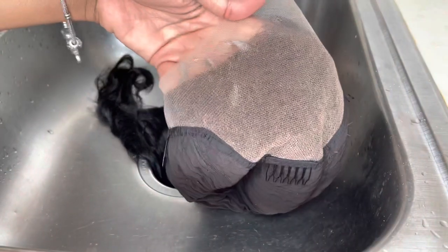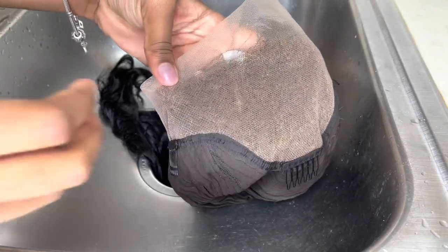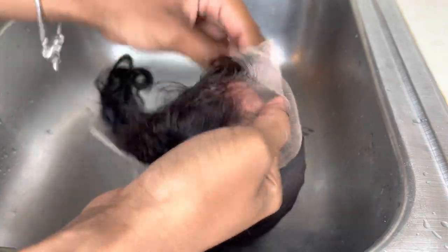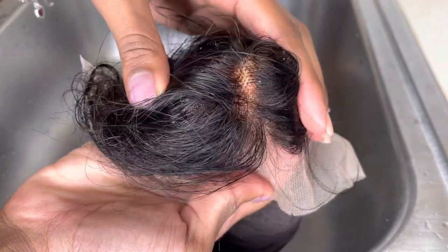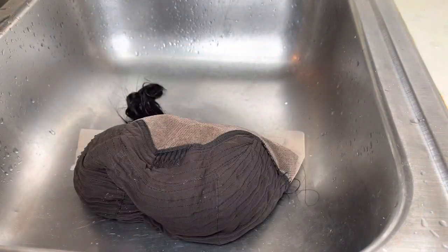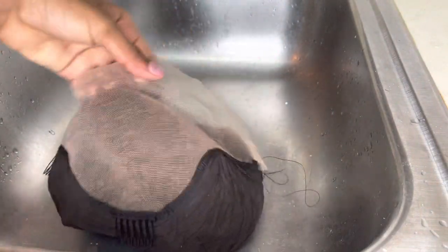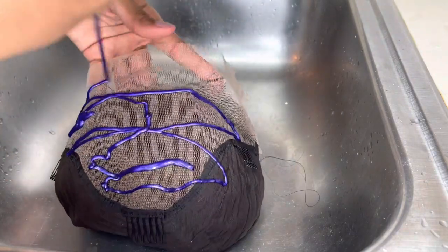Right here, I'm showing you guys how the knots came out after I washed out the bleach. Let me show you guys the roots, give you a little bit of a close up. You see the orange right there? Yeah, it processed. Now what I'm gonna do is take some of my purple neutralizing shampoo and just rub that into the lace just to get some of that orangey tone out.